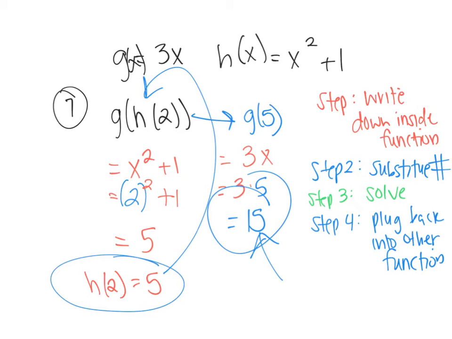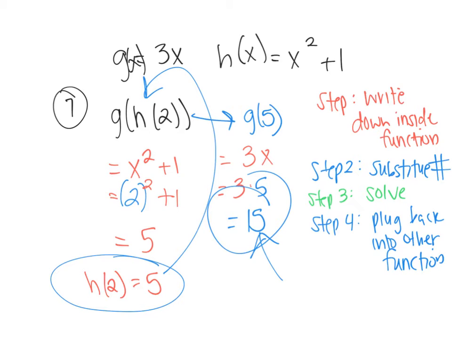which equals 5. These two are the same thing, because h of 2 equals 5. So I just plugged in 5 for h of 2. Where's the g, 5, and then what's the 3? So then I took my function g, my g of x equals 3x. So I'm taking this function, and now every time I see an x, I'm plugging in 5. 3 times 5 is 15.